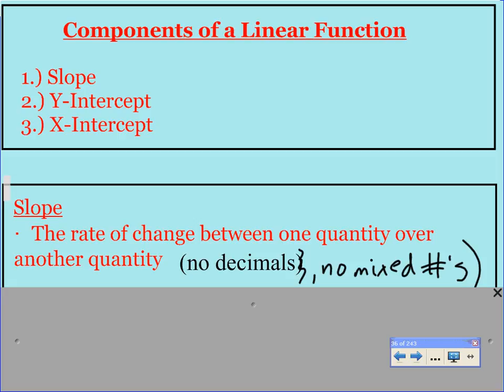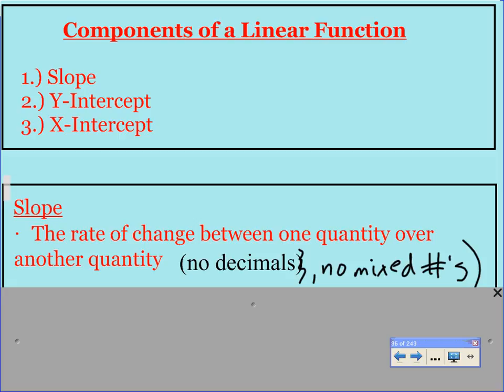Like I tried to mention yesterday, when you're graphing and it's a decimal, it's going to be much more, I think, annoying and difficult to move up 0.25 and then over 1. It's much easier to change 0.25 to 1/4 or whatever the decimal may be so that you can go up a nice number, over a nice number. And I'm sure you remember part of that from graphing last year. You want your slope to be a fraction.